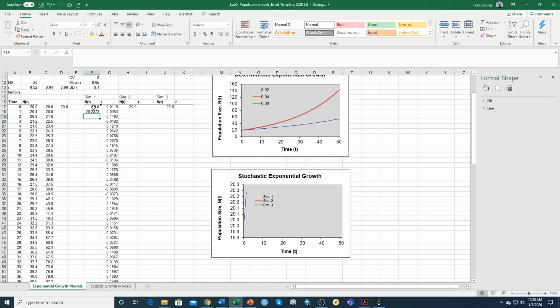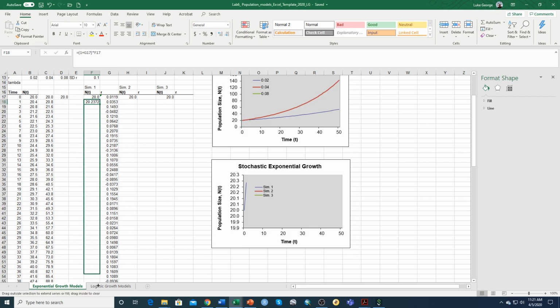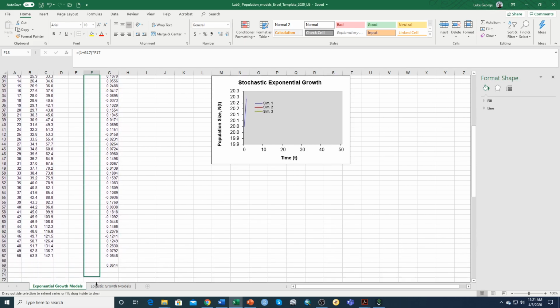So in this equation, everything is a relative reference because we want R to change each time step, and of course we have to use the last value of n on each time step. So now we just copy that down.